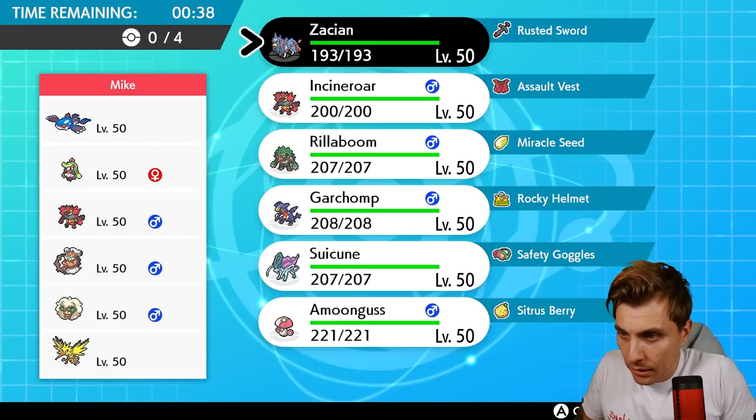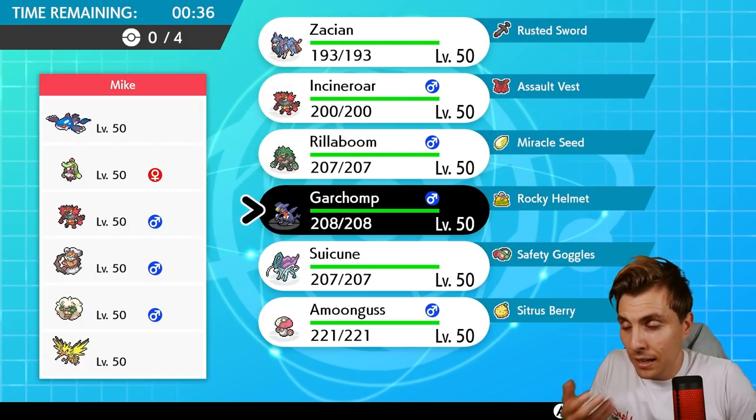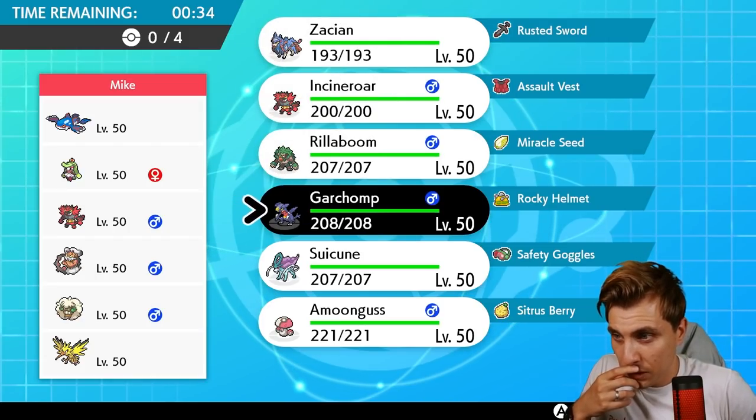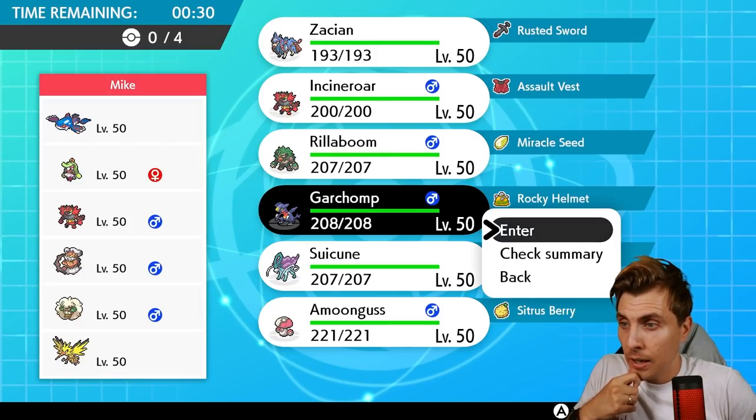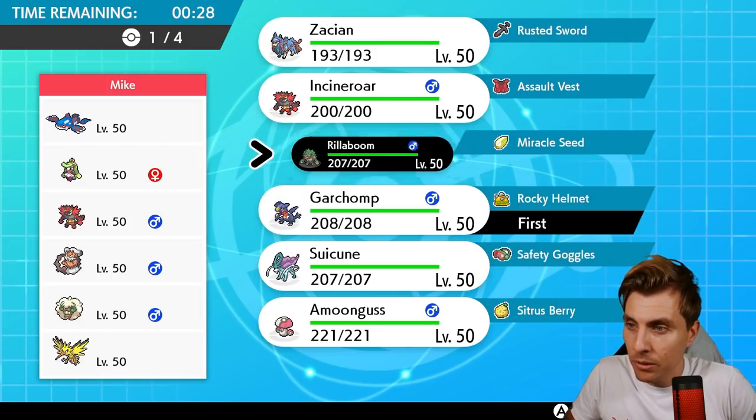Okay, I think what are we going to do? I like the idea of Garchomp as a lead, to be honest, with the Stealth Rock. If we could get the Stealth Rock up, that would be pretty good. But it's getting around the Fake Out, isn't it?